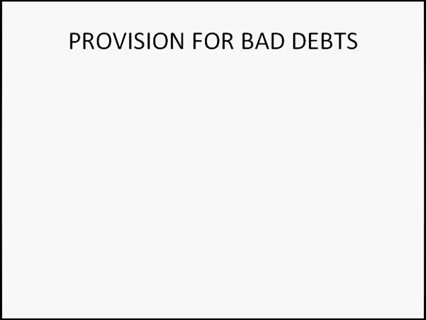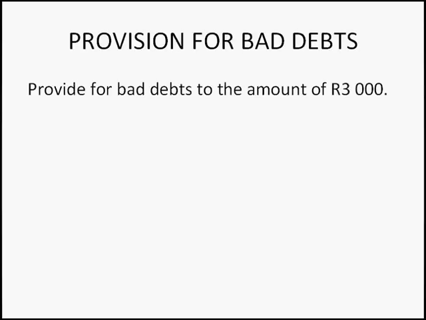Okay, so typically at the financial year end, when we do an adjustment for bad debts, we would have a transaction that says provide for bad debts to the amount of 3,000 Rand. This could also be changed to say increase the provision for bad debts with a certain amount or decrease the amount, because we could have provided for bad debts already in a previous financial year and now we just want to adjust the amount up or down, or just let it stay the same. In this case, we will just show what happens when we provide for it from scratch when there hasn't been a provision.